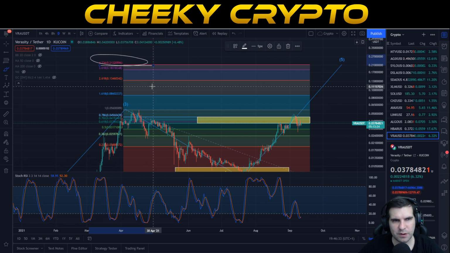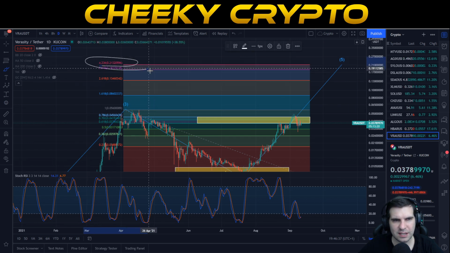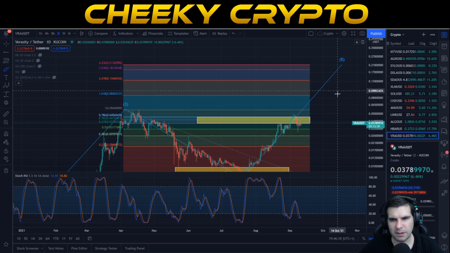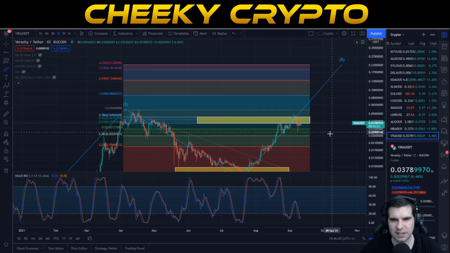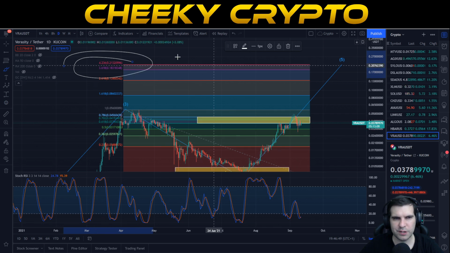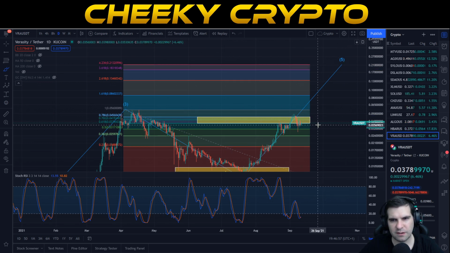We should top out the bull run at about 21.3 cent with the 4.236 extension. Again, this is a coin with very little money in the space, so it can blast straight past this depending on the marketing and the kind of traction that this project gets. Overall, the technicals at the moment are indicating this kind of level, which wouldn't be too bad at all. A good return on investment, like I said, about 450% from the current position to the top of this area here. So during the remaining part of this cycle, we should see a pretty good return.